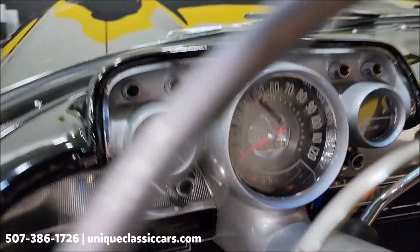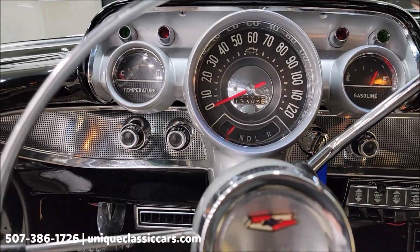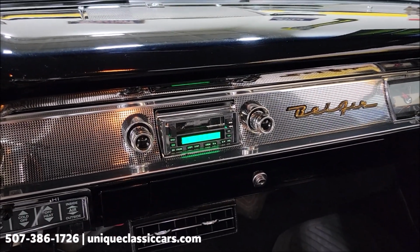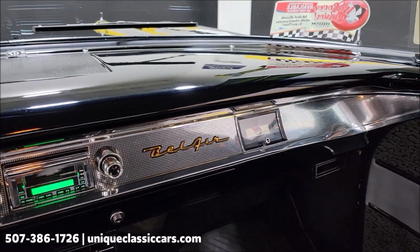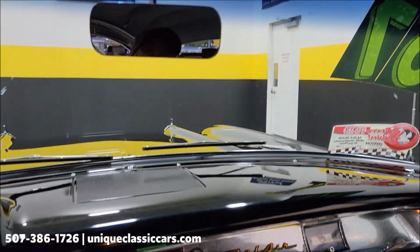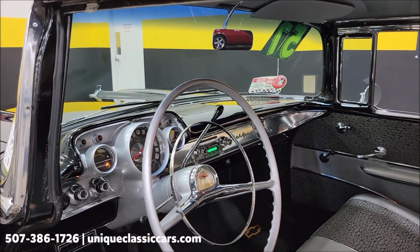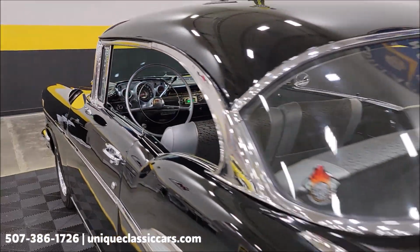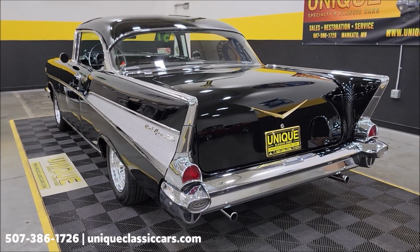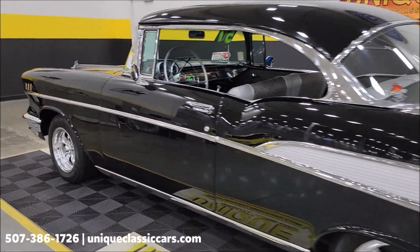Let's go ahead and fire it up so you can hear it run. We're going to check out the engine bay here too. So easily it fires up. Again, small block Chevy. Aftermarket Retro Sound style radio. That's the exact brand, but that is in working order also. Wipers also worked. Tried those a bit ago. So a car you can get in and drive, have some fun. Stay cool with the AC too. And who doesn't like a Tri-5 Chevy, especially in a 2-door hardtop? Nice sounding V8. Nothing crazy over the top cam-wise or any wild loud exhaust.